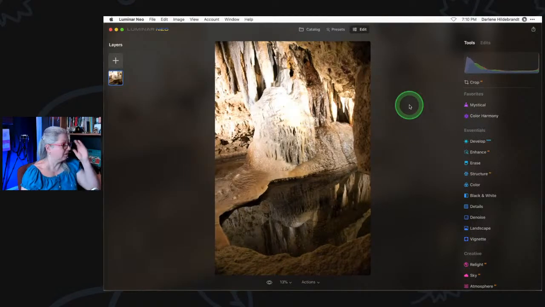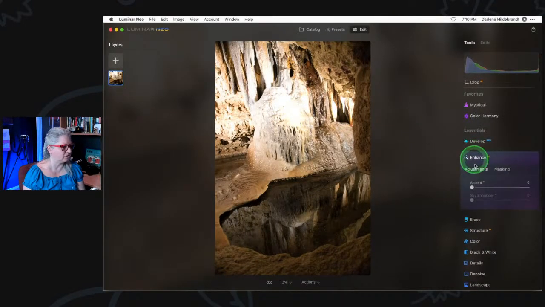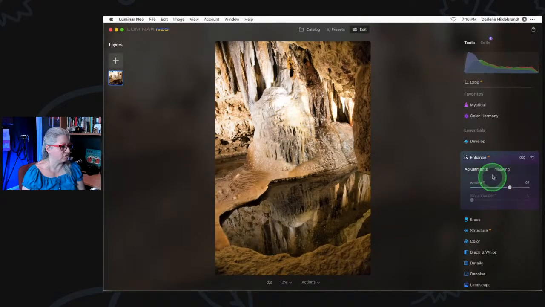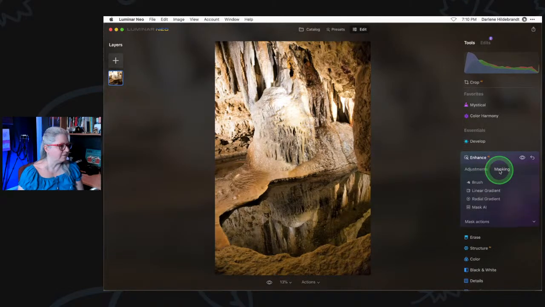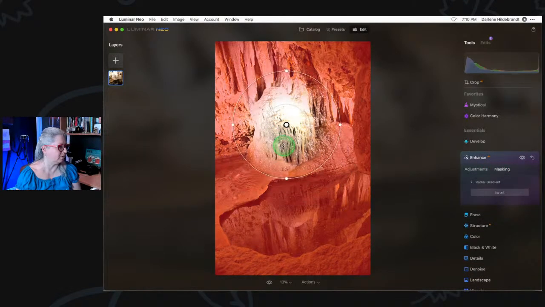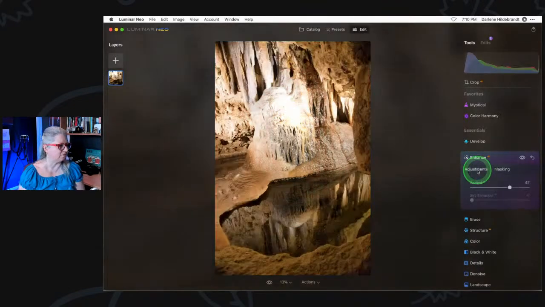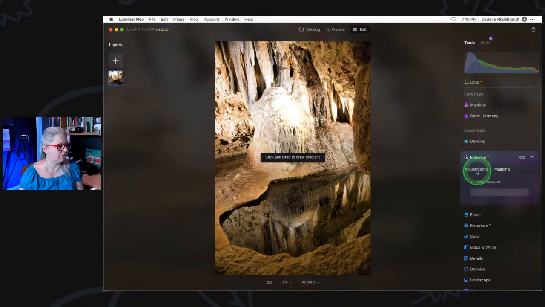Okay. Apparently it doesn't like your image, Marty, but I'm just going to do something here to show what happens when I'm masking. I could have added some structure, which would have been nice as well. So if I'm masking this and I use a radial gradient, for example, as soon as you apply it, it's going to show you the mask. When you go back to adjustments, it's like it's disappeared, right?